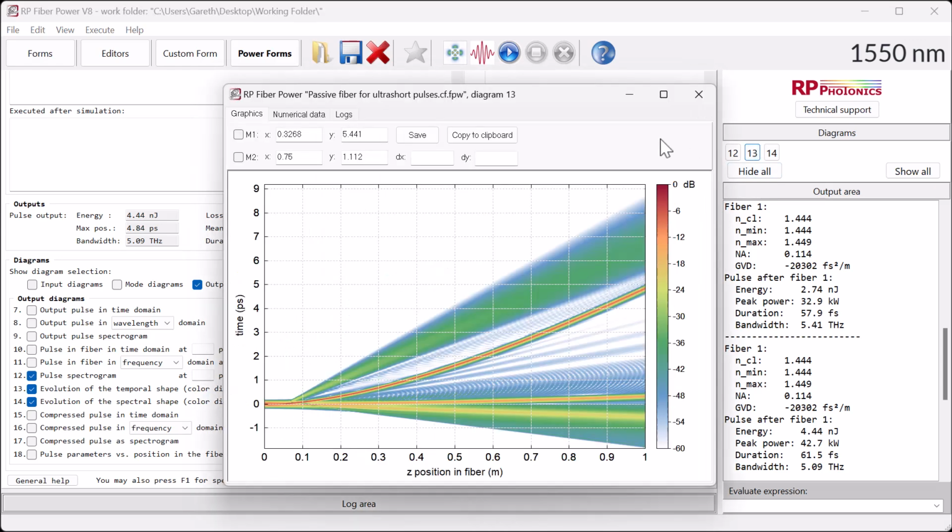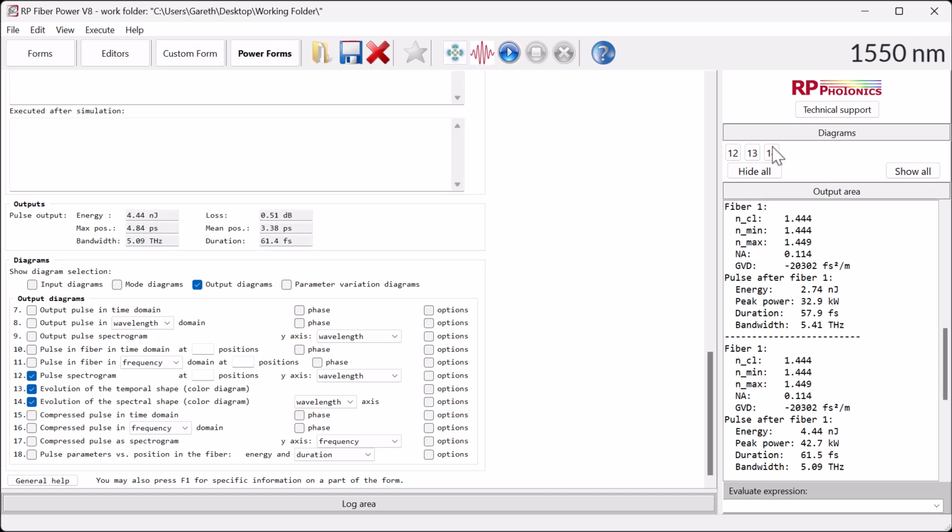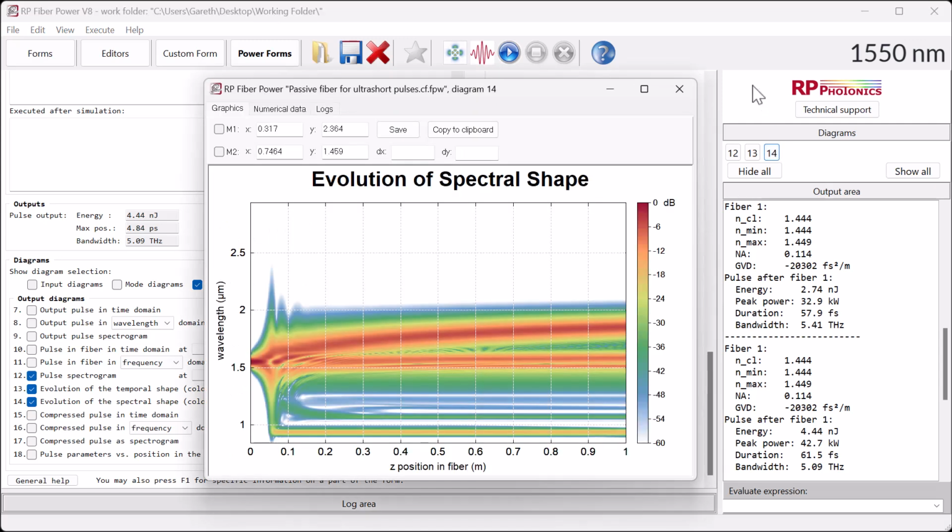The temporal evolution shows how different parts drift apart because of different group velocities. A feature that stands out is a line that has a changing slope. This is a soliton undergoing a soliton self-frequency shift due to Raman scattering, which gradually decreases its group velocity. Looking at the spectrum, we get an octave-spanning spectrum, at least on the log scale. We also see that a much shorter fiber would actually be enough to obtain strong spectral broadening.